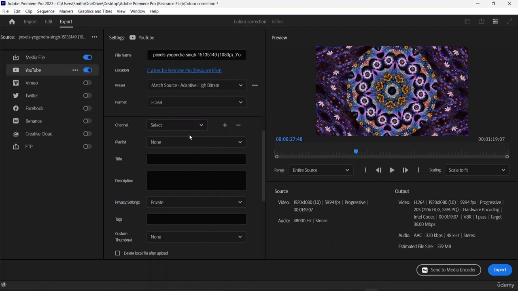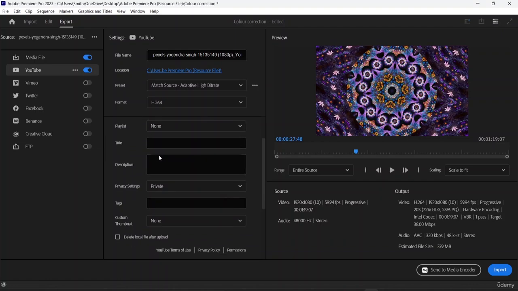Okay, so I can select the channel, I can select in what playlist. Okay, I can put all of this, I can put the tags, I can also customize the thumbnail from here. Okay, if I want to choose this from the frame source, I can do this as well. Or if I do have an image which I want to put as a thumbnail, I can do that.